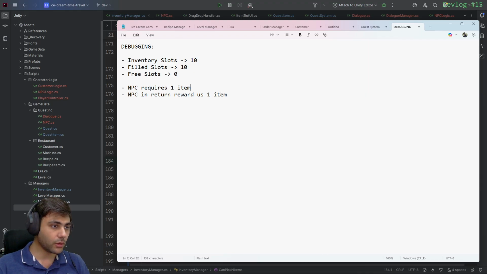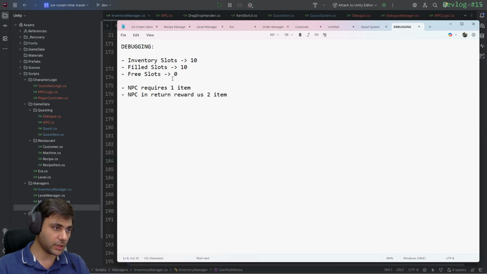Okay, now if NPC requires one item, and in turn it rewards us with one item, this taken slot, which is equal to this item, can swap with our reward item.